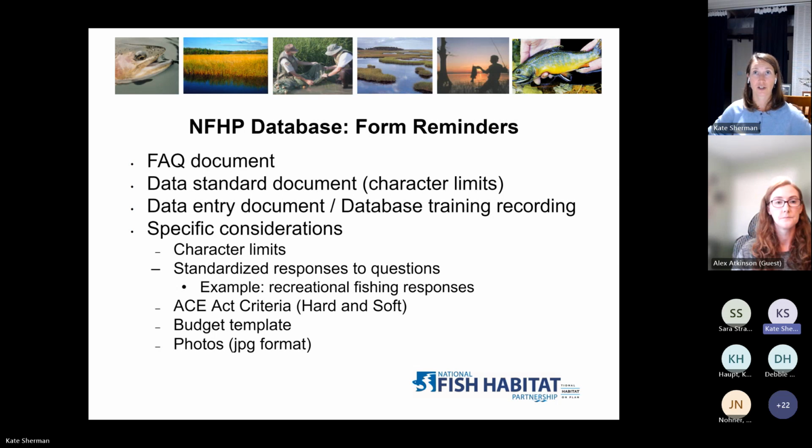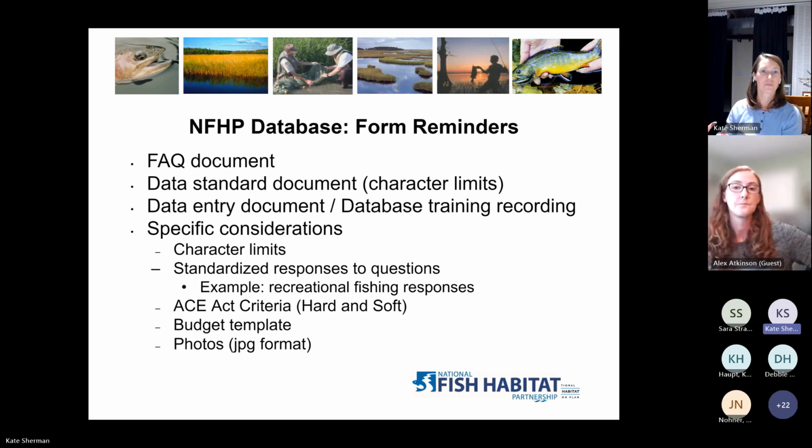And the ideal situation in the future is that you enter it into the NFHP database and we create an export for the FIS database. And that is then imported. And that is the ultimate goal. That'll probably take a couple years, but that is the ultimate goal, to try and reduce that. And I see Louise has her hand up.